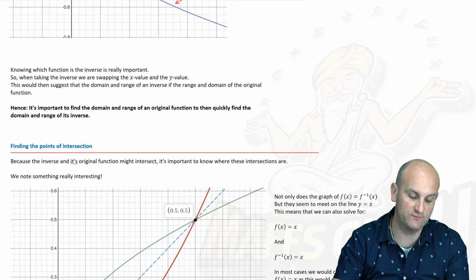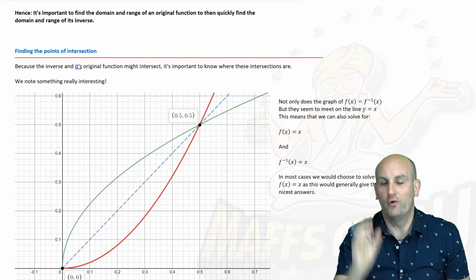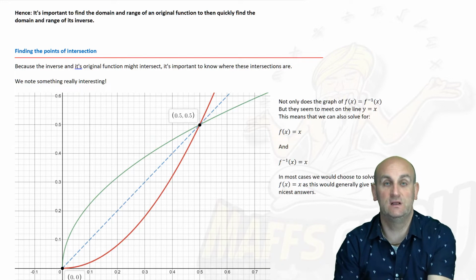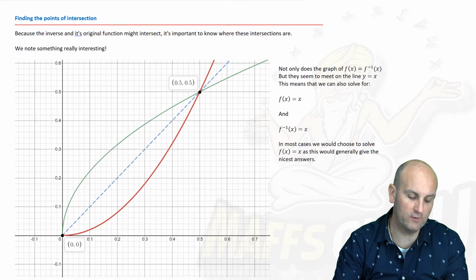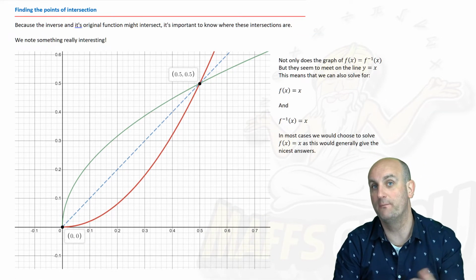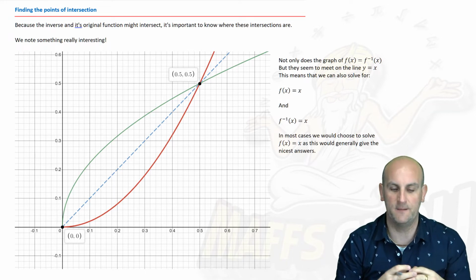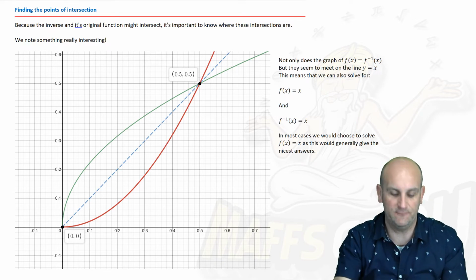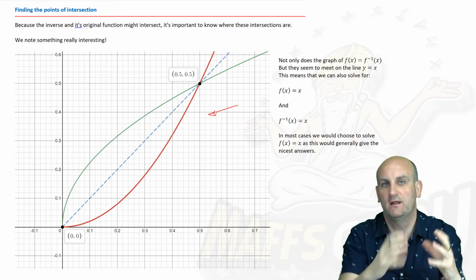Now, knowing the function's inverse is really, really important. We've done all of that, but drawing the original function actually helps us shortcut some really difficult maths later on. And the reason being is the domain and range of our original function can help us find the domain and range of my new function. Because if you think about the fact we're swapping x and y values, if I go back to, or this is a more expanded, and I've just taken the part.